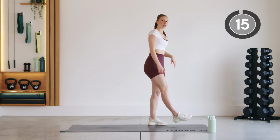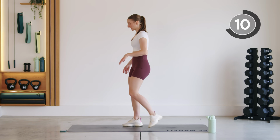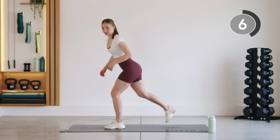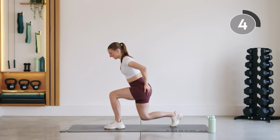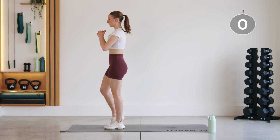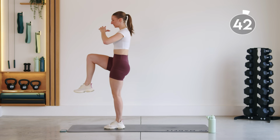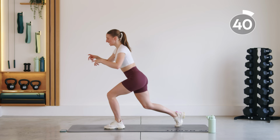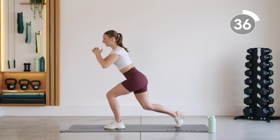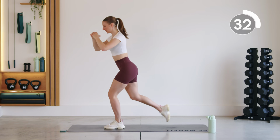Nice job. Shake out that right leg. We're gonna set up for the left side. So again, making sure that your supporting leg does not move. So find your lunge position first. Make sure you feel nice and grounded in this supporting leg. Down, press through. If you're struggling with balance, you can come to center and then lift that knee. Tap the toe, lunge. Tap the toe, up.